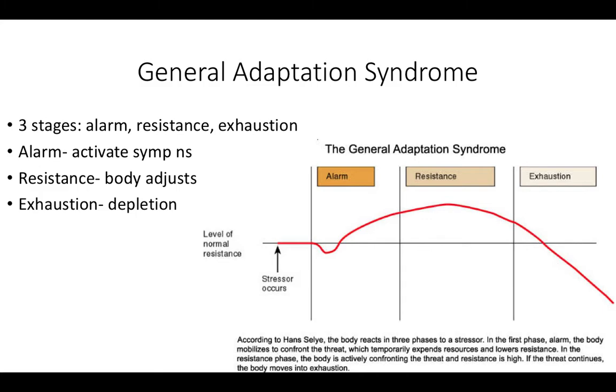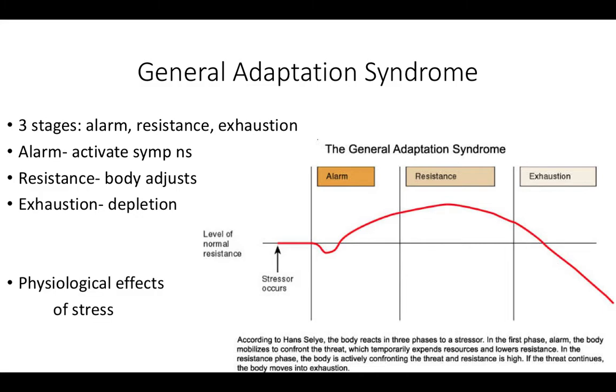And if you think about, I think the book has an example of a firefighter responding to an emergency, and in the initial phase they're in the alarm phase, and if the blaze lasts for a long number of hours, they move into a resistance phase. But eventually, if they're going on 2-3 days, they're going to not be able to maintain that response and get exhaustion. And this can also go on in a more chronic way, not in a space of a day or hours, but over weeks and months.